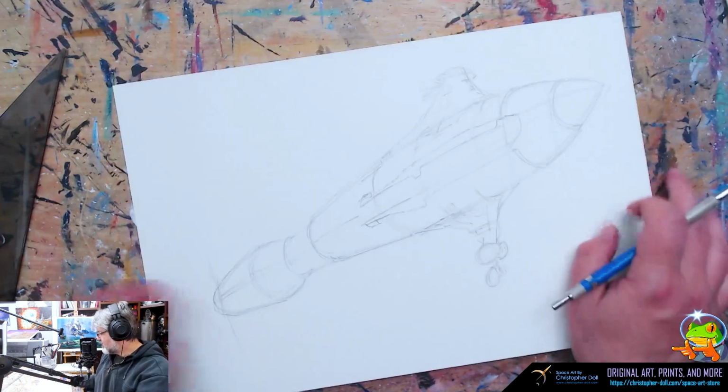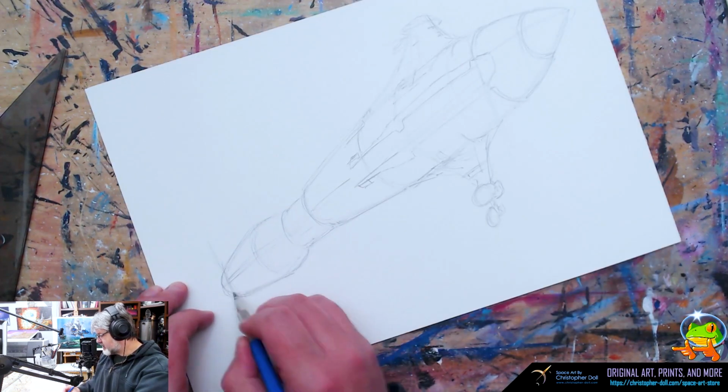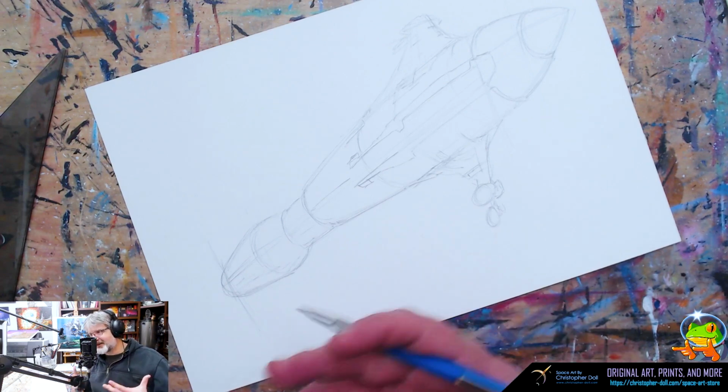Okay, I'm looking at this now, kind of getting this in. I wanted to have something in between here. There's kind of a drive section. This is where all the engine-y things go on. That's like my technical term, the engine-y things.